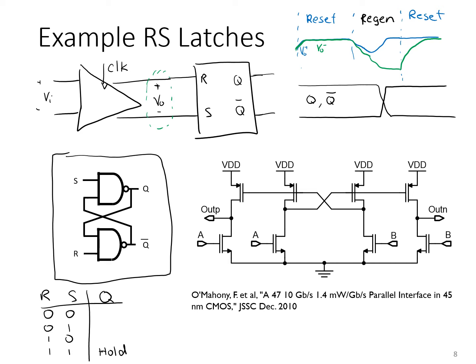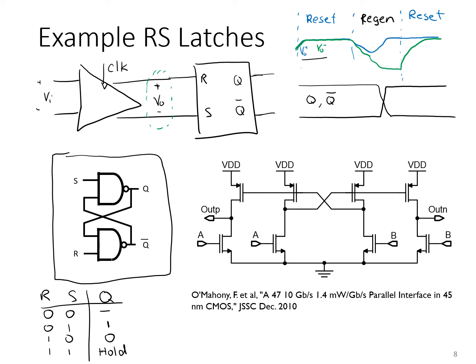Then when we get a 1, 0, the latch will be reset low. When we get a 0, 1, the latch will be reset high. And for an RS latch like this, we would avoid the state when both outputs are low. But you see, that's perfect for the output of our regenerative comparator. If it's operating properly, we should really never see both outputs of the regenerative comparator go low.